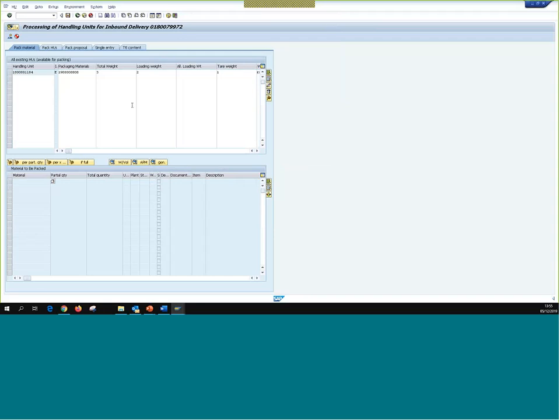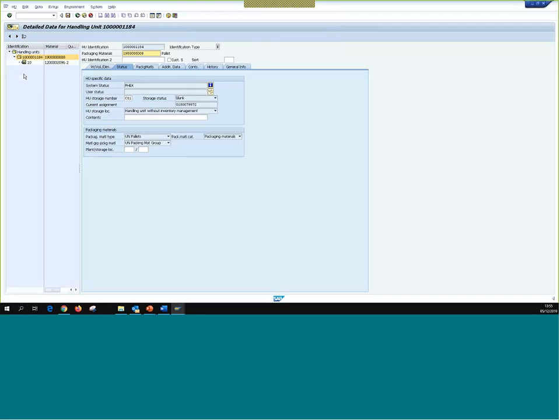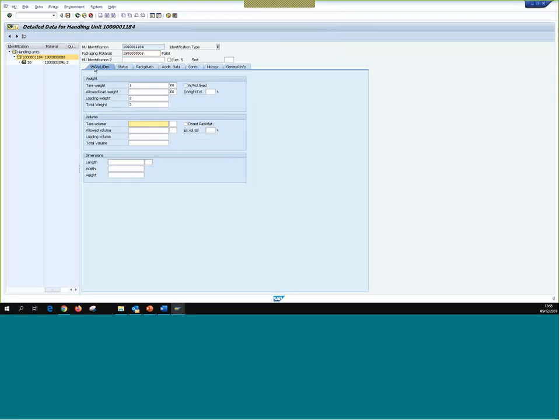And once that is already selected, we see that we automatically have a handling unit that is generated from this packaging material. Okay, we simply double click on the handling unit. And once we're taken to the screen for handling unit, we can add in this tab the weight, volume, and dimensions of the goods. And we would have to add them in these sections here. So in this case, I can just add any sort of information because the training environment will just allow me to do so. You guys would just add the details that the vendor has provided.